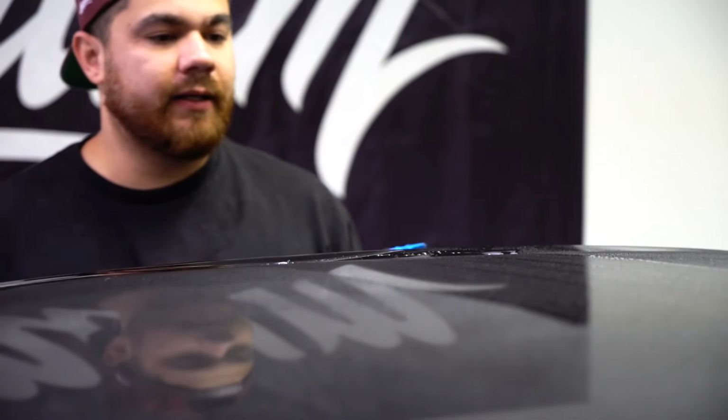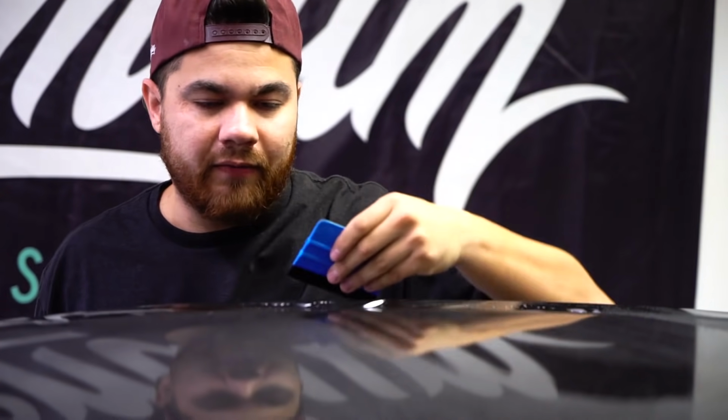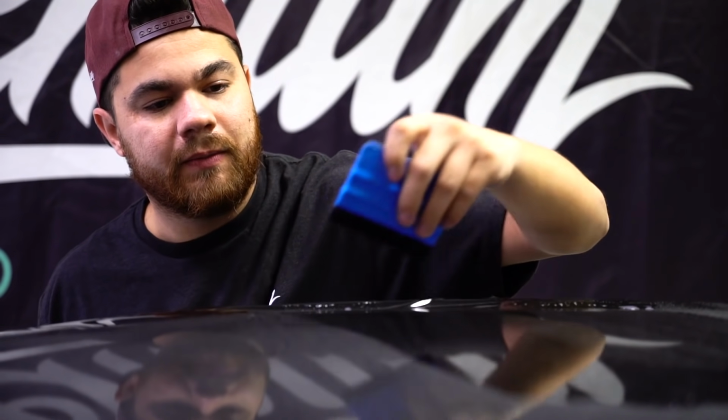As far as the pressure that you're applying to the material, it's like a medium pressure. You don't want to go super light because then you'll let air stay behind. So maybe this was too light here. You want to make sure that you're pushing down hard enough to where the air is traveling through the channels. You actually feel it traveling through the air release on the material or in the material.